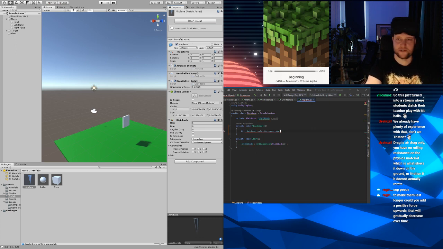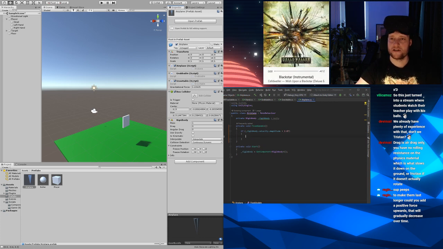For example, if you're checking if magnitude is more than 2.0, that means if it's more than 2 meters per second. You could also get the squared magnitude, but instead of 2, you need to get 2 squared, so 2 times 2, which is 4. Yes, you can tell I studied math at some point, but I'm not going to use this for now.